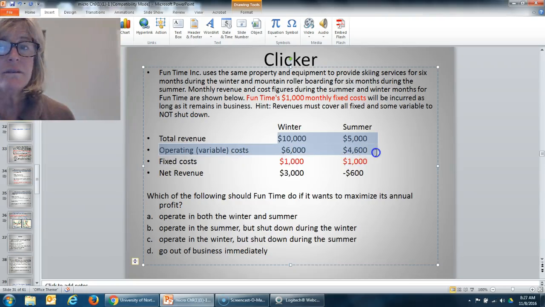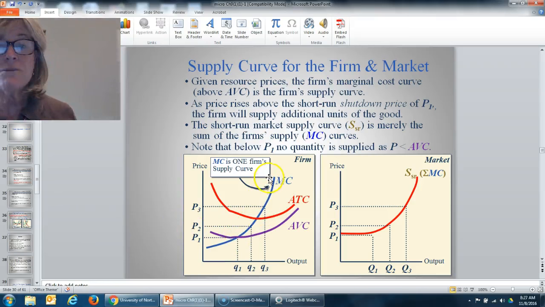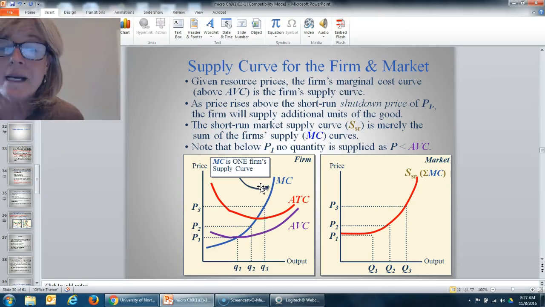Kind of tricky, huh? All right, so in the short run, we have the short run supply curve. It's the area above the average total cost or average variable cost. Actually, in the short run, it's above the average variable. In the long run, it's above the average total cost, the marginal cost curve. This is how firms are going to behave. They're going to behave this way and set price equal to marginal cost in order to maximize their profits.